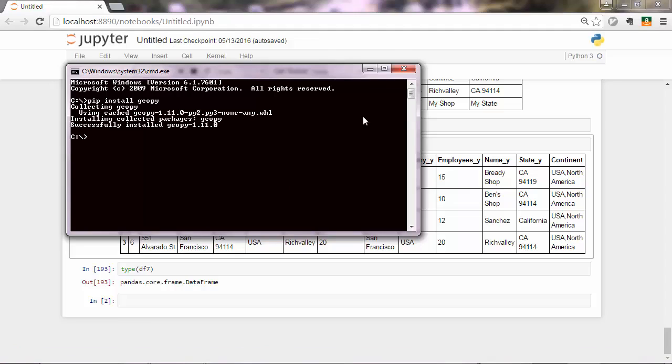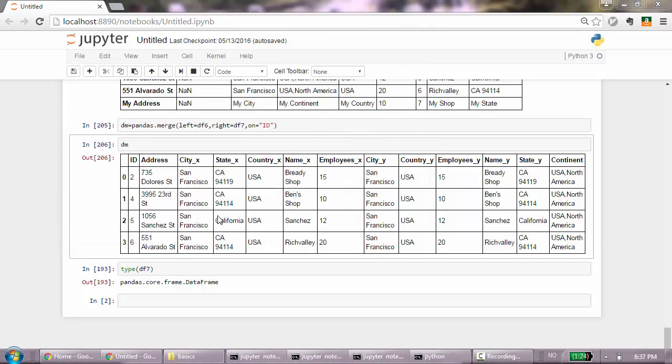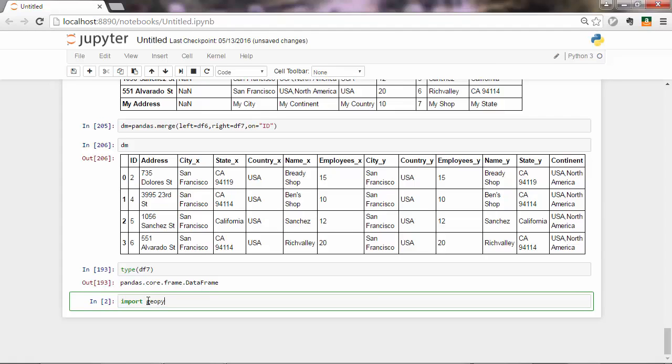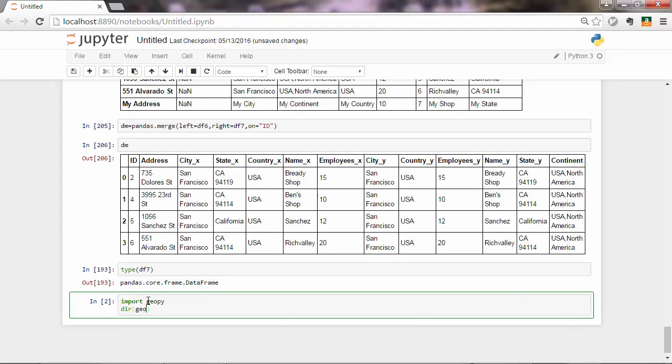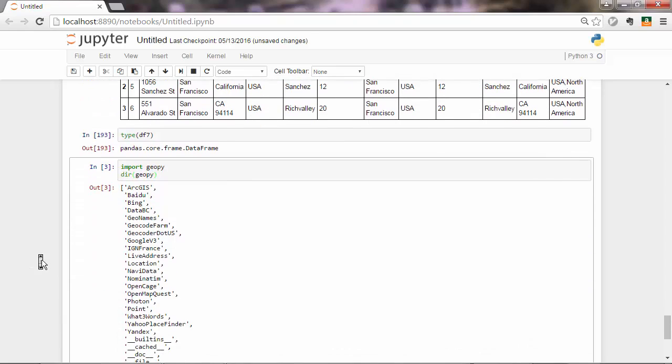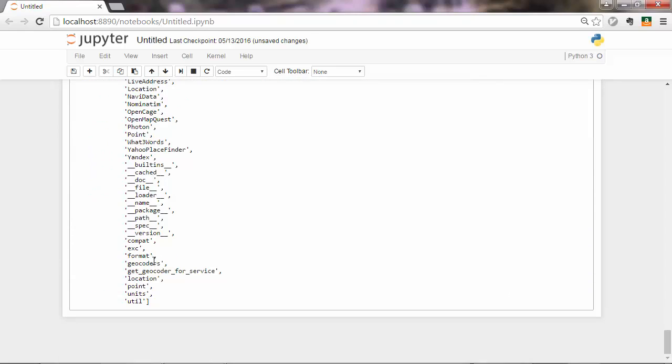Oh, great. Before going ahead and applying the geocoder to my data frame values, I'd like to convert a single address string with the geocoder. Something you should be aware of is that to use Geopy, if you say import geopy and then look at geopy, you'll see that you have a geocoders module among them, this one here.